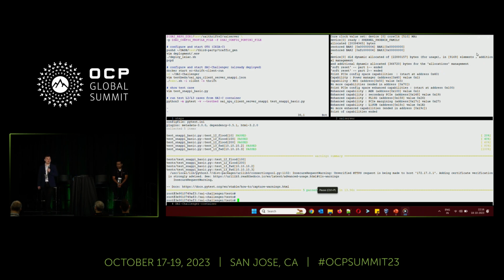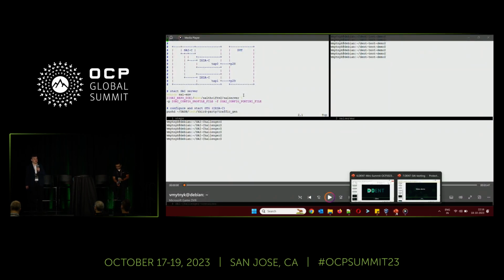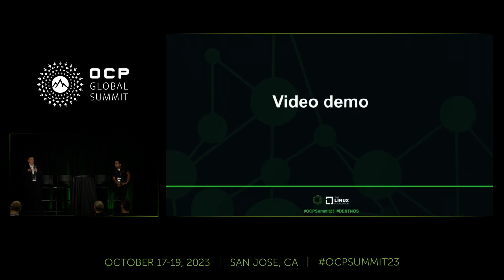And the idea here is that by utilizing this tooling and this framework, we can have the exact steps we expect from SAI to do and the exact data plane configuration we expect the ASIC to have. And we can check it from both sides. From the API perspective, that this set of instructions will definitely result in this data plane behavior. And this will allow us then to make sure, by running that test suite, that we can run it on a Dent-specific box.